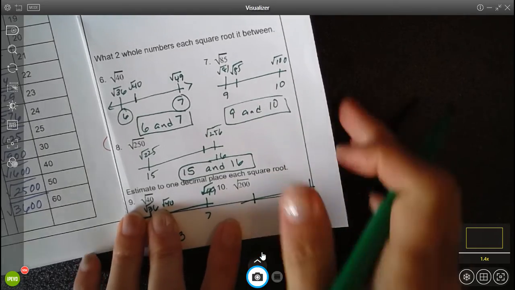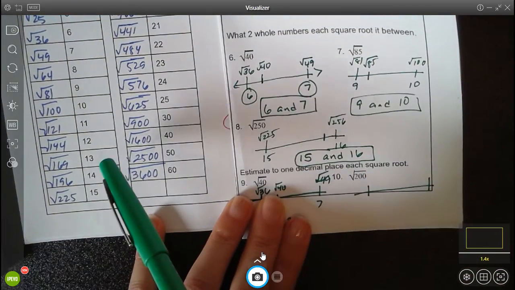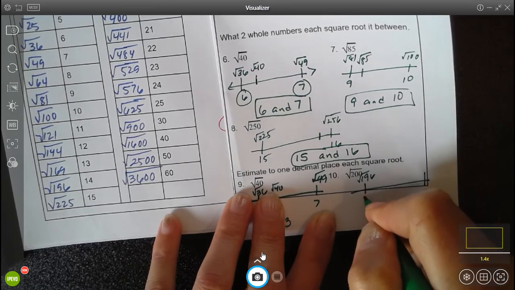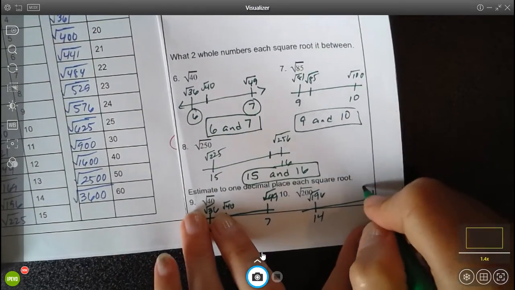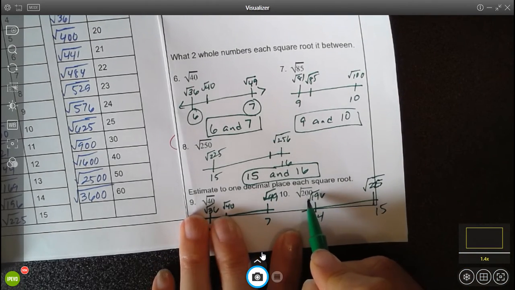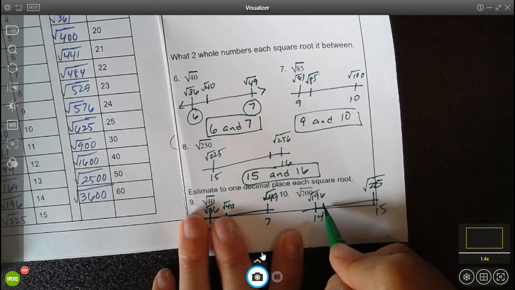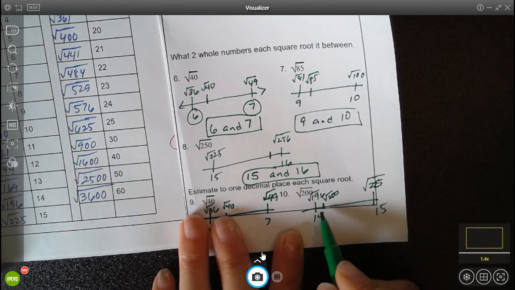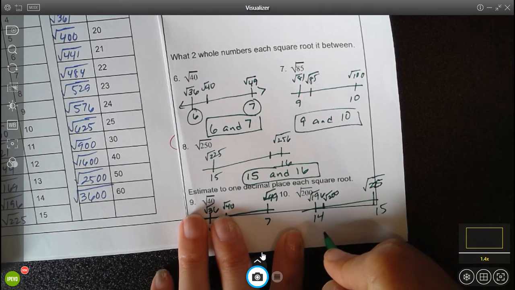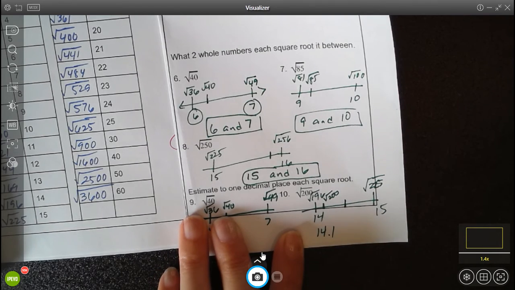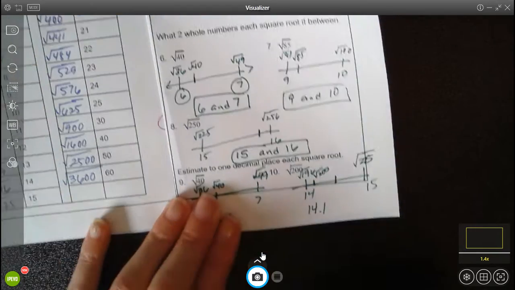So 200 is not a perfect square. So what is close? Okay, well, close is 196. That's a little bit smaller. That's 14. And 225 is larger, and 200 would be way closer to here. So, I mean, it's really close because this is off by 4 and this is off by 25. I don't know. I mean, this is close. I'm almost thinking 14.1 or 14.2 because there's 14.5. I'm going to say 14.1, but it might be 14.2. I'm just guesstimating or estimating.